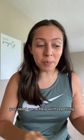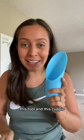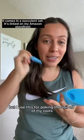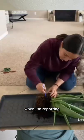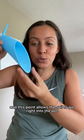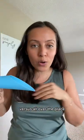You need some help with repotting? This tool and this cuppy. I don't know what this is called, but I use this for poking the soil off of my roots when I'm repotting. I use it to make holes in the soil, and this point allows the soil to go right into the pot versus all over the place.